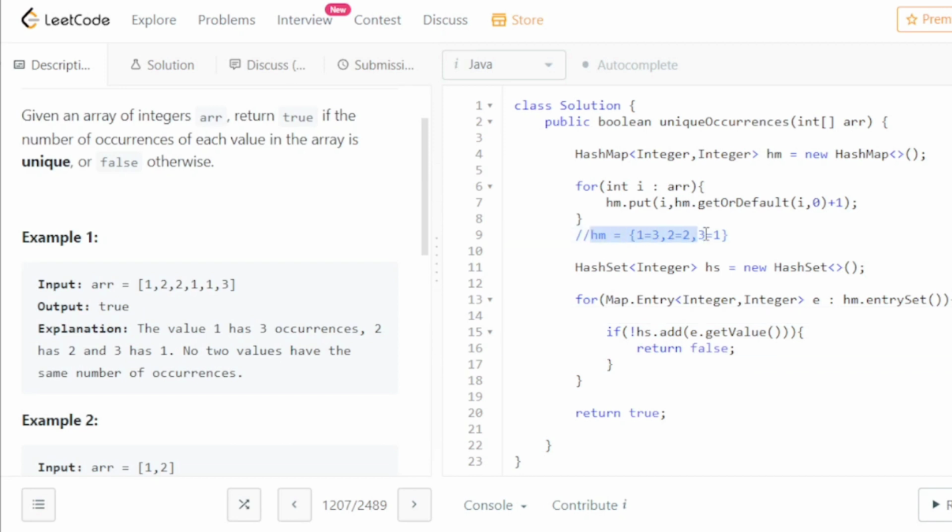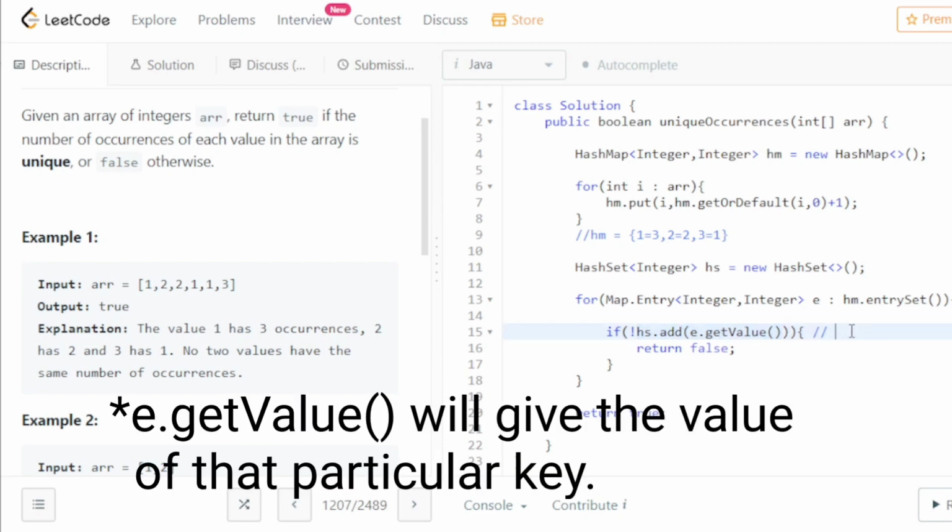Let's see the first example. In your hash map these values are present. The sequence can be different. The first value is 3, so you can easily add that value. The second value is 2, you can easily add this 2 also.